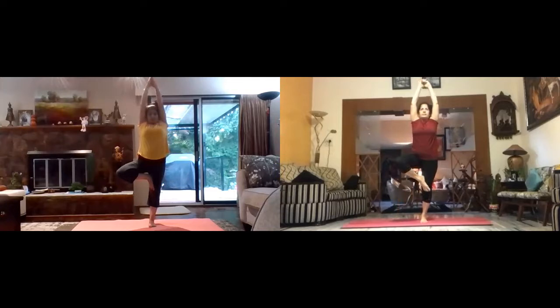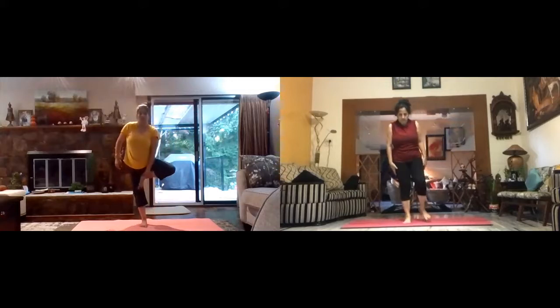9, 8, 7, 6, 5, 4, 3, 2, and 1. Exhale, release. Down. Now the other side. Left foot towards the right thigh.